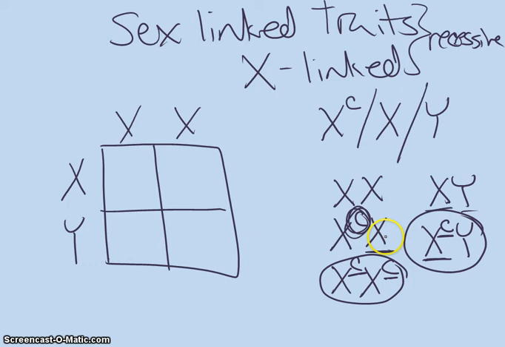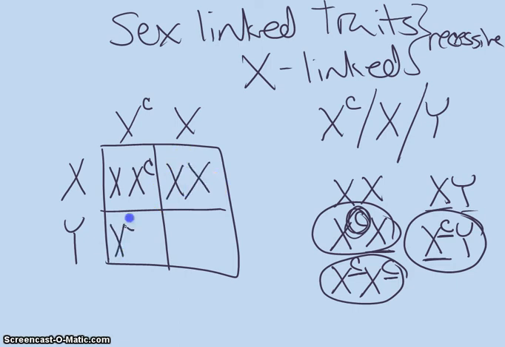So let's say we have a female carrier, this individual here. She has one allele but not the other, so she is not colorblind, crossed with a normal male. That means we're going to have a normal X, X^C, a normal X, an X^C Y, and a normal XY. So of these children, this kid, normal, no problem. She's normal, no problem. She is also normal, although she is a carrier, she is not colorblind. But this child right here, he's going to be colorblind because all he needs is one affected X.